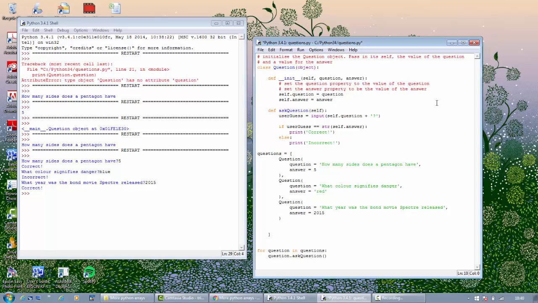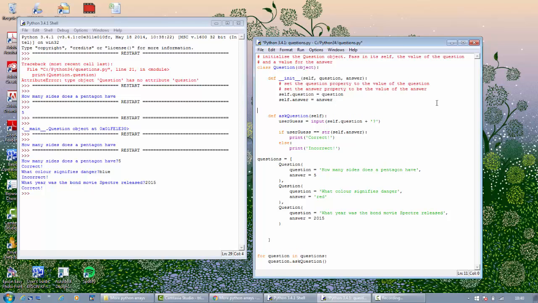And then we create a method called askQuestion and get the user's answer. And then we test the user's answer.